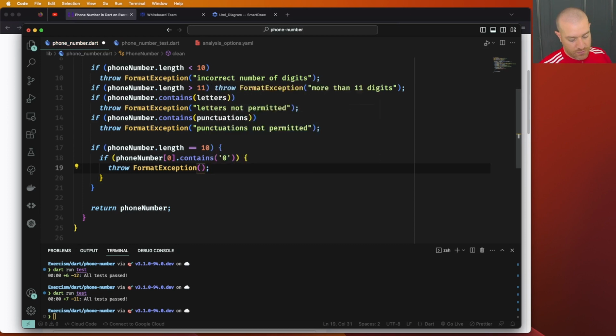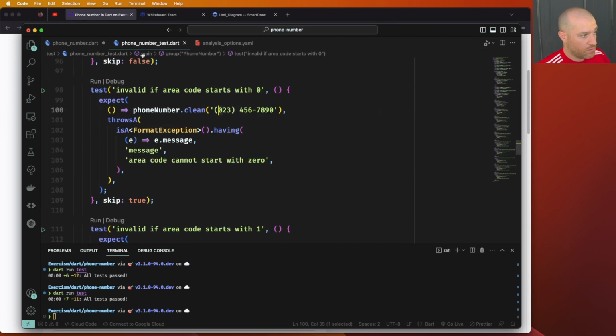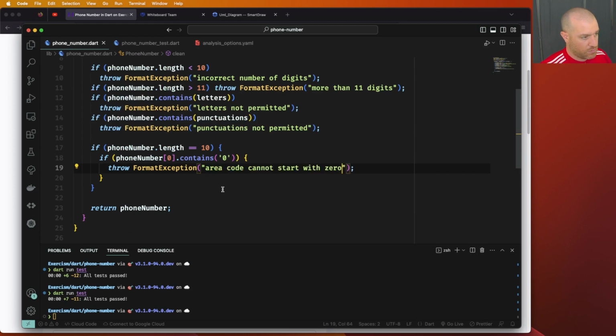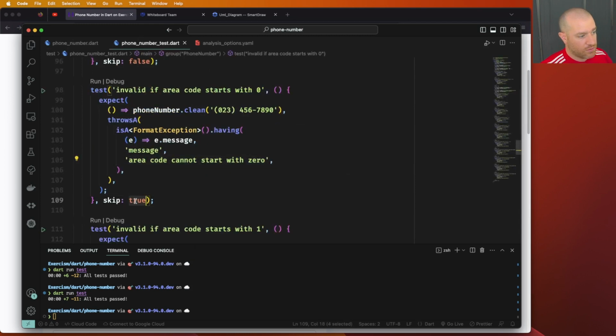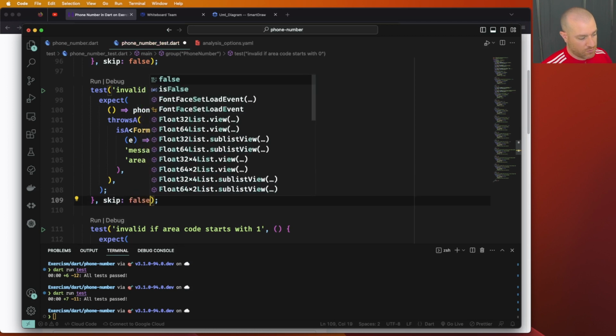And let's copy this one. Area code cannot start with 0. Cool. Done. And then change this to false.